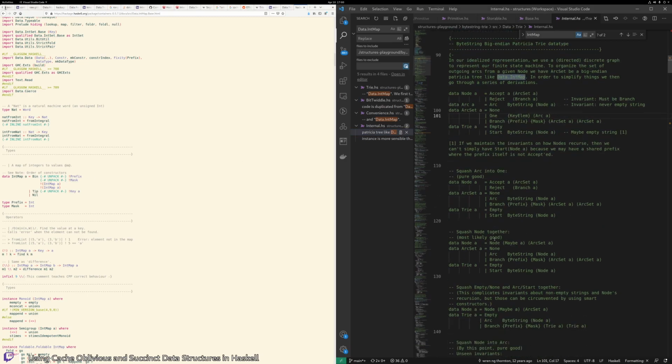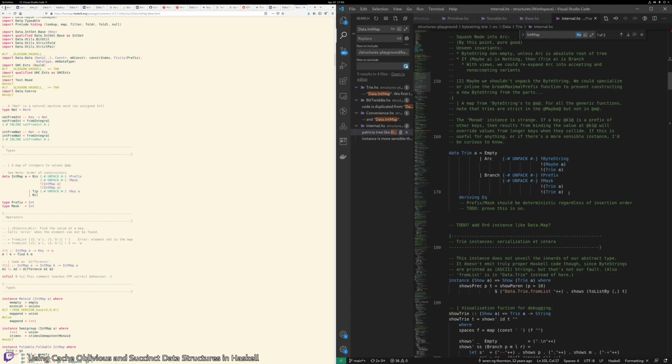Base and right. Okay, so it is similar in that branch. It has a prefix, a mask, and the 2 tries. But the tip is a different concept. There's no real tip.